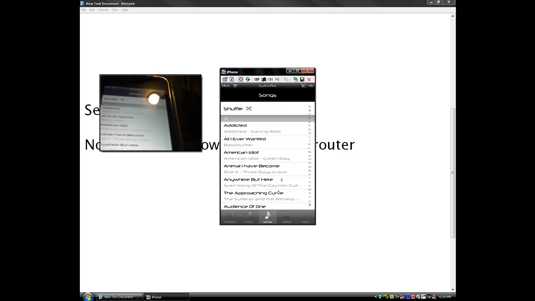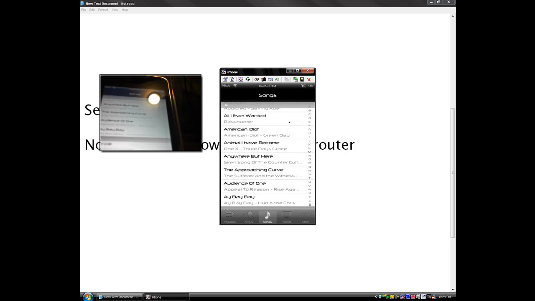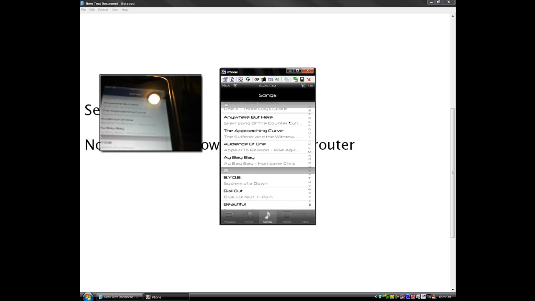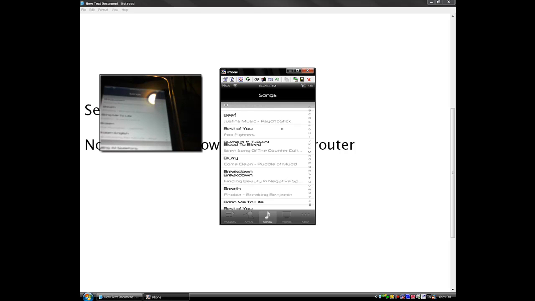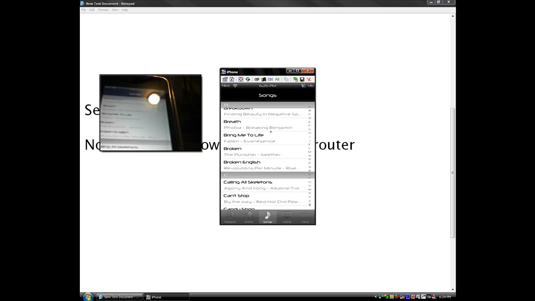It's a little laggy. I'm not sure if it's still beta or if it's just like that because it's using Wi-Fi. I think it's just because it's not completely finished software, because I have a decent router, so I don't see why. And there you go. To go home, just right click.